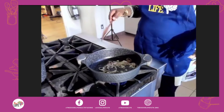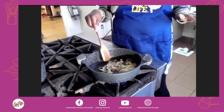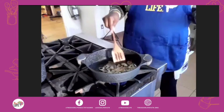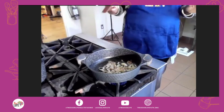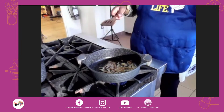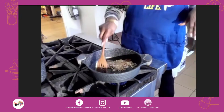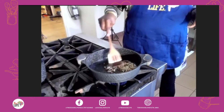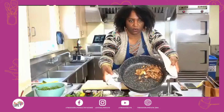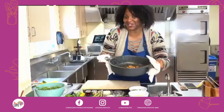All right. So as you can see, my shallots are starting to get that golden brown color. It's beautiful. And it smells really good. Does anybody have any questions so far about what we're doing, where we're at? I don't know, you might have come in late. Feel free to ask any questions anytime. Okay. So that's the oil that we're going to use for our dressing. And you see how golden brown my shallots are. They're nice and golden brown.